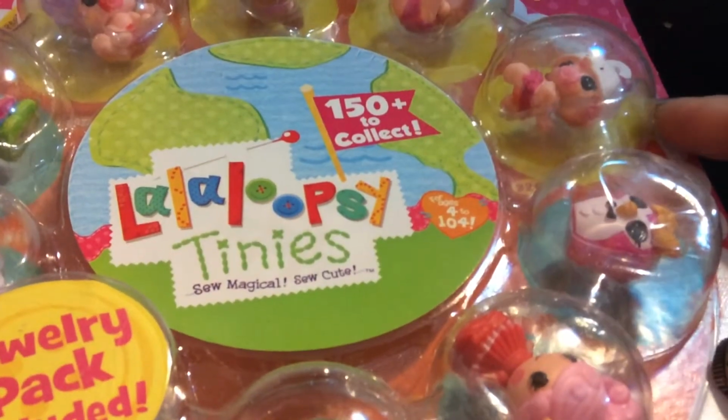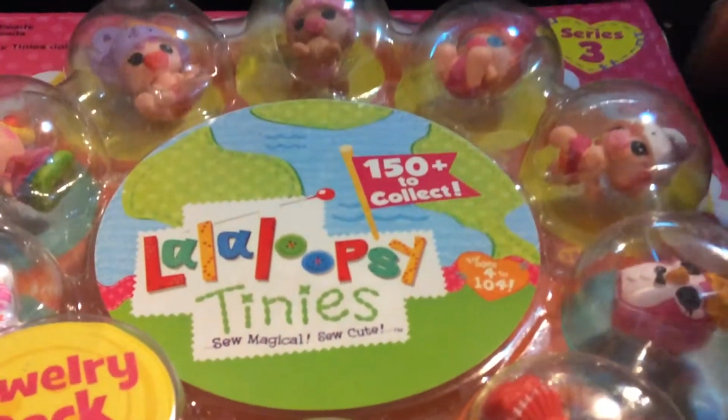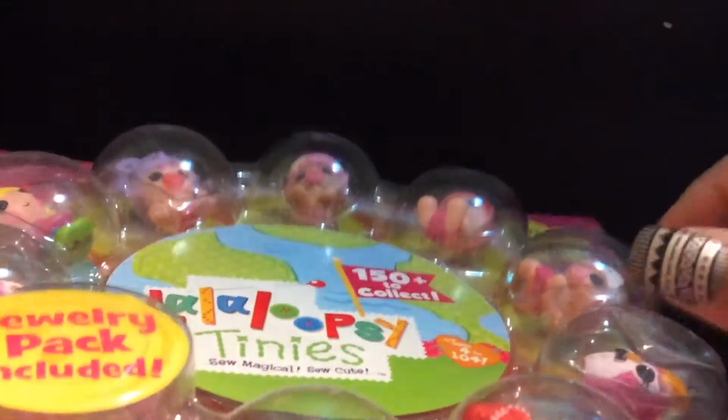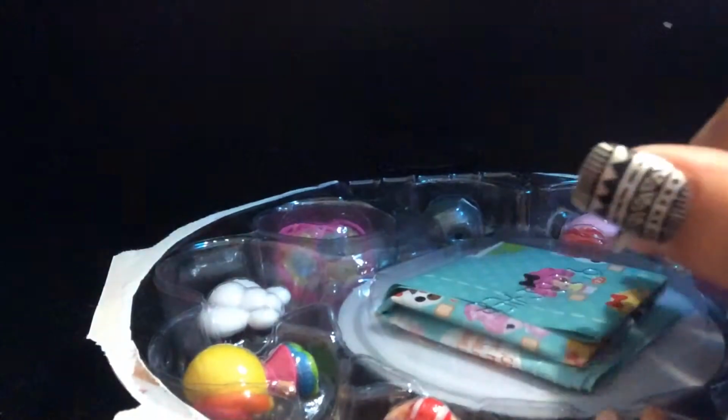Alright, so this series 3 actually contains the babies. Why is there a Pokemon card in there? I don't know. You put it in there. I haven't put it. Okay, so we're going to just open this. Ew. I have to open this. What is it? Bird. For Lalaloopsies? No. Then I don't know why you gotta keep it in there. You put it in there. I never put it in there. I don't want to see which baby is in there.